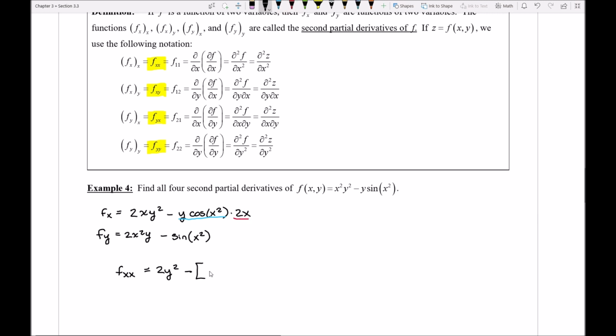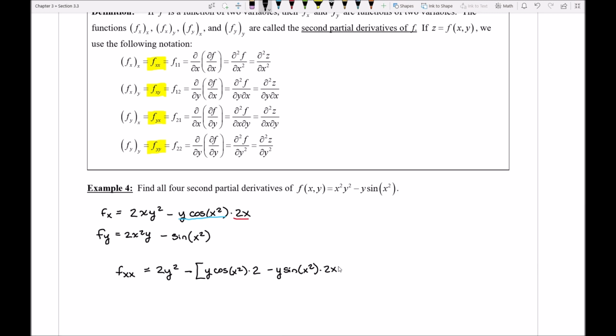When I do this, let's see, I'll do y times the cosine of x squared. I'll leave that alone and just take the derivative of the red stuff. And then I'll add and reverse the order. If I take the derivative of y times the cosine of x squared, that's going to be y times a negative sine of x squared times 2x. Notice I just put that negative out front, and I'm going to change that now to a minus.